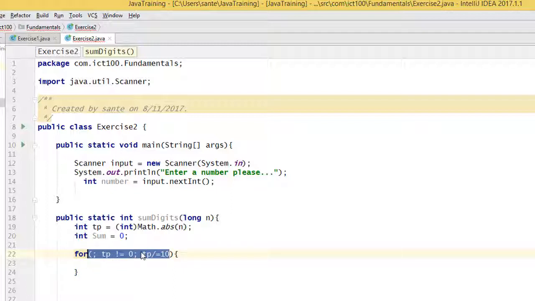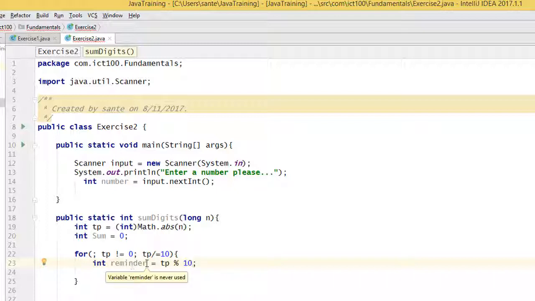Whenever we divide this number by this 10, what's the remainder? So I'm going to say int remainder is equal to temp. We use this sign to get the remainder of the number. So if we divide this by 10, whatever remains is the number we want, so it's going to be a remainder.